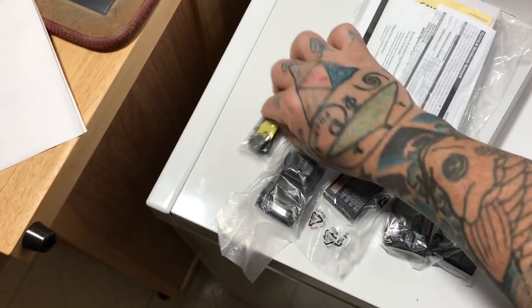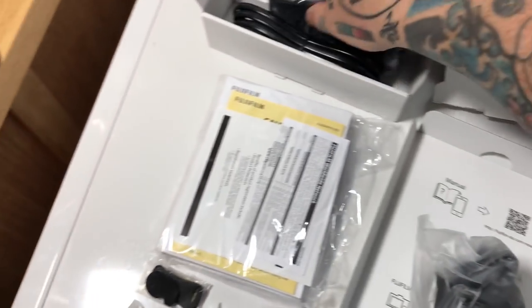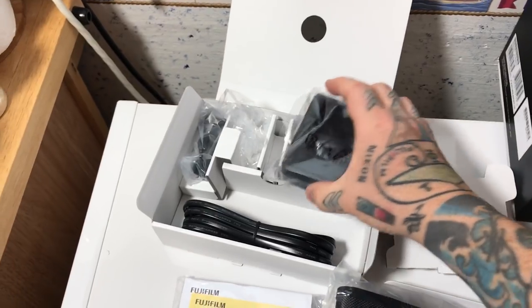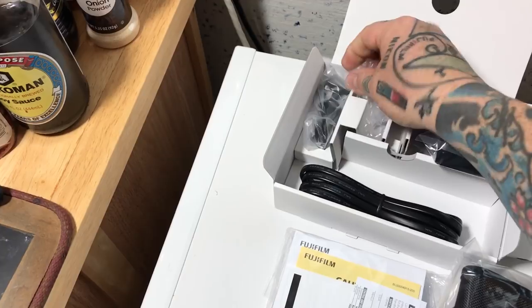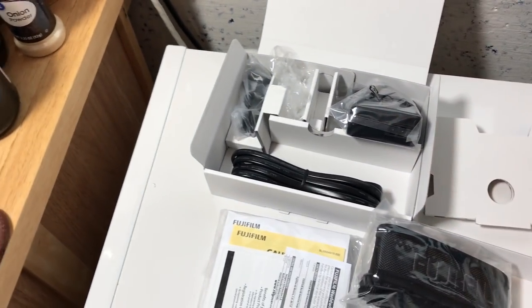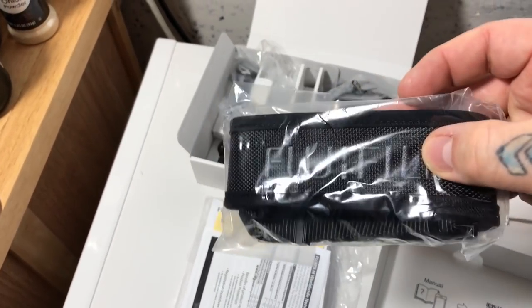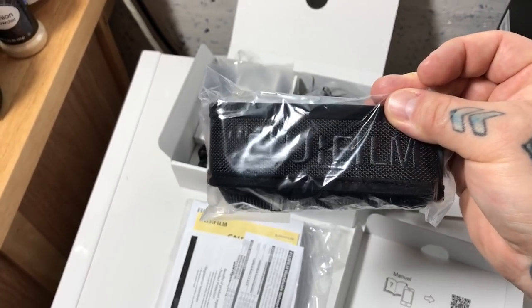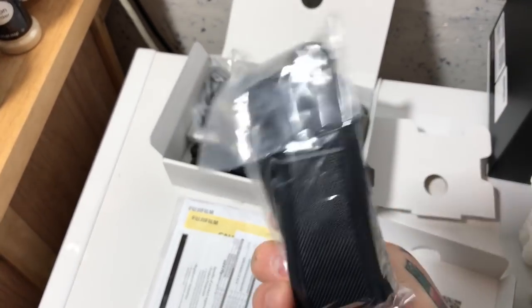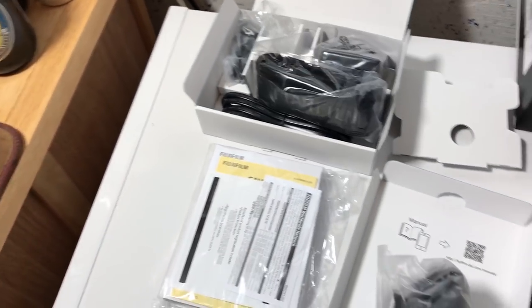The miniature flash, the little doodads for attaching the neck strap. I have a neck strap around here somewhere. I don't know where it is. Oh, yeah, there it is. You get two chargers, the one that would actually come with the X-H1, the cable dongle, the plastic thing to hold it in for sticking in your cables on the side door. Really nice neoprene, embroidered neoprene. This is the sort of neck strap you actually got on the GFX, the much improved, greatly improved neck strap. You people are really going to love the neck strap on the new X-H1.